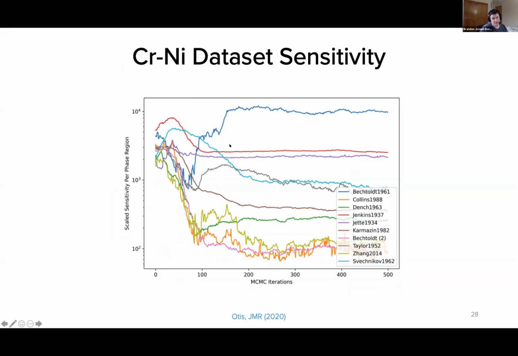I also see a question in the chat about whether we took into account the uncertainty in the chromium melting point. In this paper and in this analysis, we did not look into that. But in principle, if that were of interest to anyone, you could absolutely use ESPEI to do that. As I mentioned before, you can control which parameters are degrees of freedom by giving them a name like VV and some number.